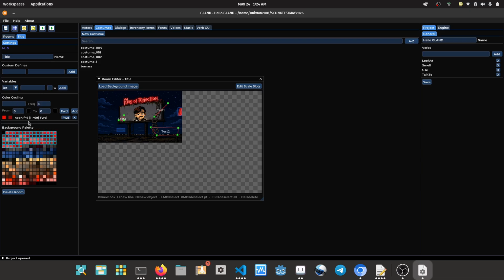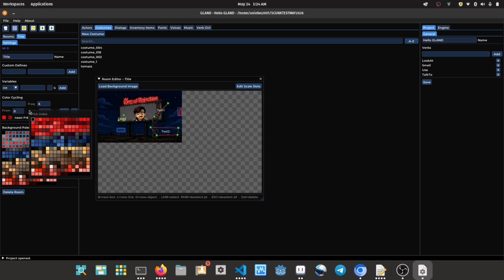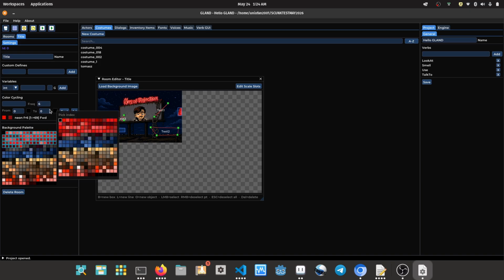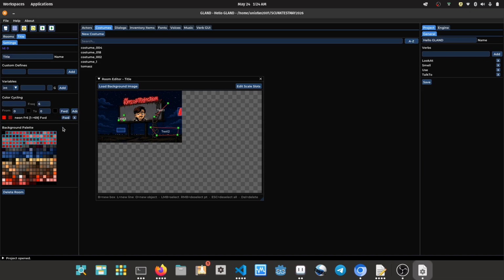So what we've got here is our color cycling. We pick the first color, then we pick the last color in the color cycling. Then we have the forward and the backward, which we can actually do here. See, now it's going backwards, now forward. So that's a little feature we have.